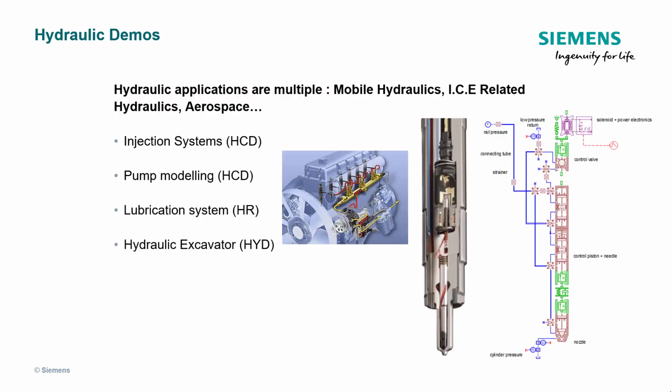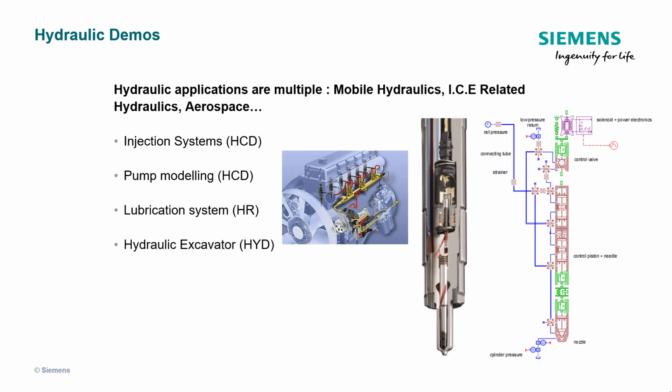In the following slides, we will show some examples of hydraulic system models and hydraulic component models. In this slide, you can see a typical application on an engine fuel injection system and its component. In the middle, it's a cross-sectional view of a diesel injector, which is widely used in different kinds of diesel engines in automotive, construction machinery, and shipbuilding industry. On the right-hand side is an HCD component model representing this diesel fuel injector.